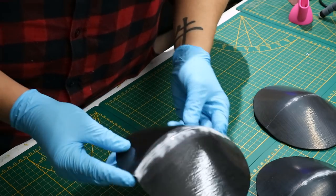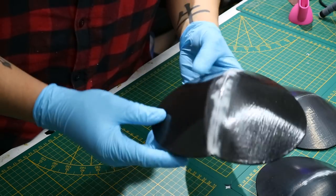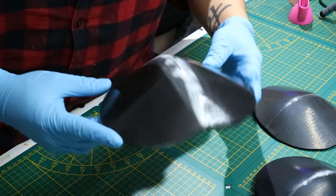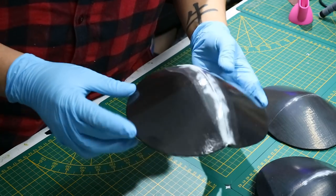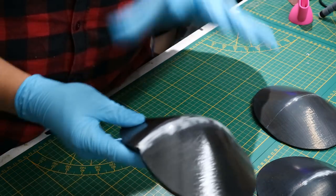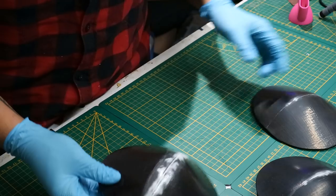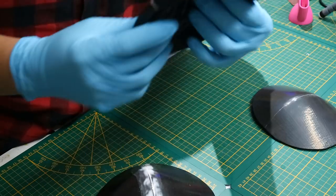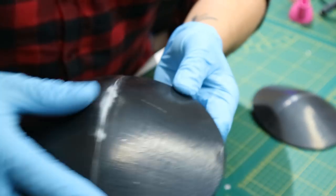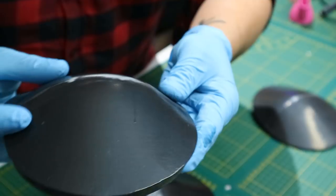So, as you just saw, that is a notable difference just by a simple blow dryer. So, if you're really impatient like me, you can do that technique. Now, as for the glossiness of the finishes, we'll start off with the most matte one, and that is, let me get up close here, that is the wood glue one.